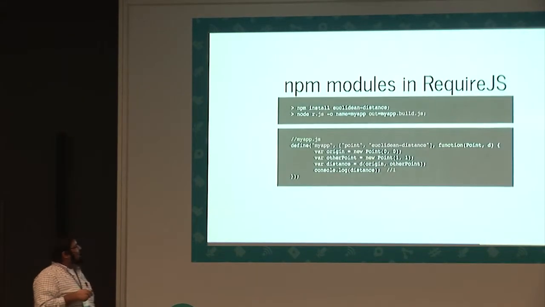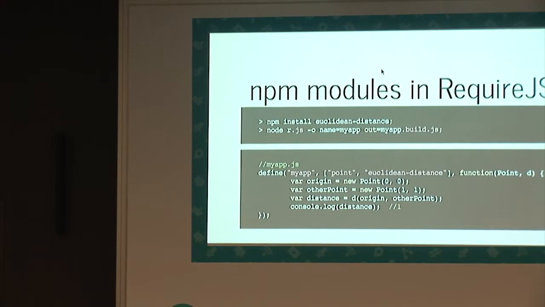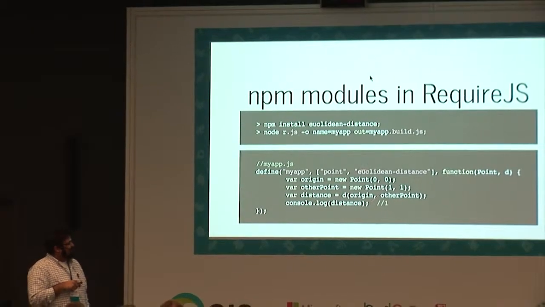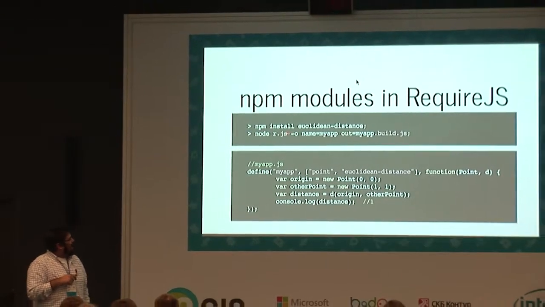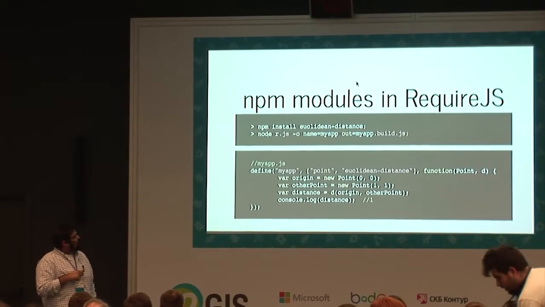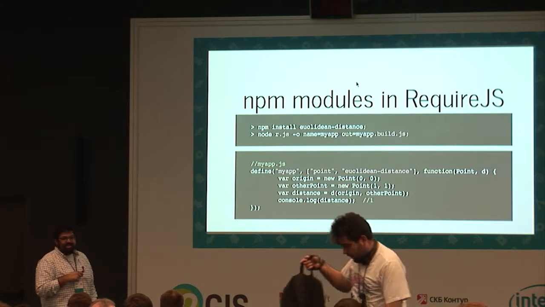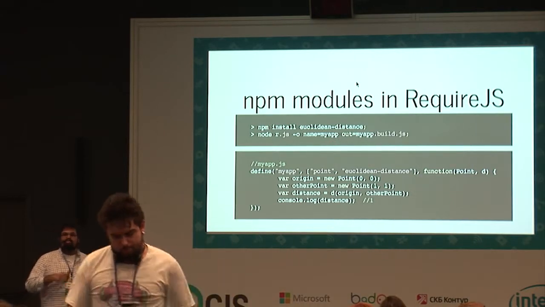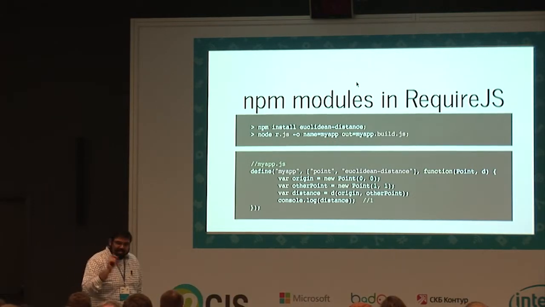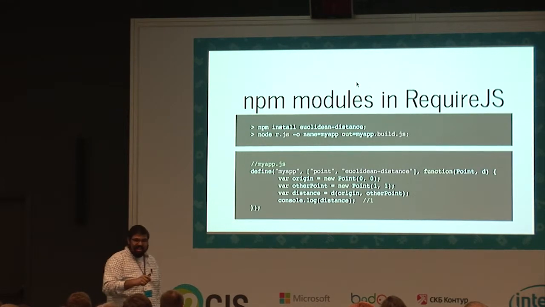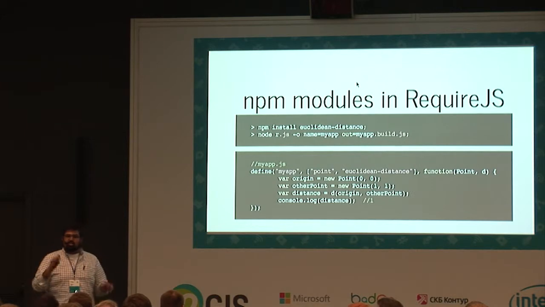For example, if I wanted to install Euclidean distance, which happens to be something that I searched for on npm, and I want to calculate the distance between 2 points here, I can actually use npm install, and this line right here makes a lot of life a lot easier. You don't have to go and find a JavaScript file, copy it into your repository, and commit that file in. You can just type this command and it'll automatically install into conventional directories in your application.